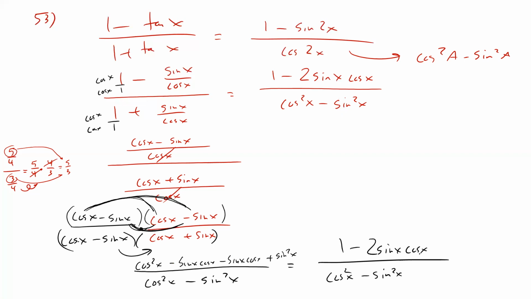By golly, I think we got it. What's going to happen is this cosine squared x, sine squared x, that's going to turn into a 1. And the middle two sections are going to turn into a minus 2 sine x cosine x. Are we good? Want me to write the last bit? Or are you guys okay finishing up?